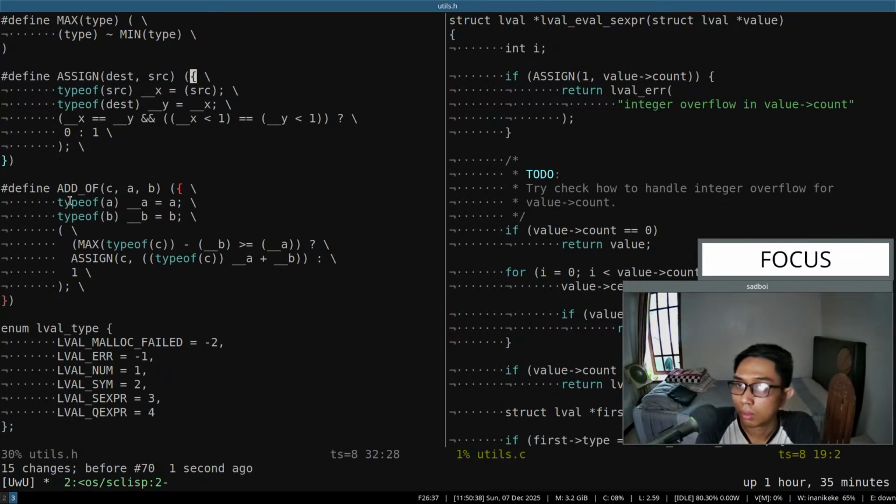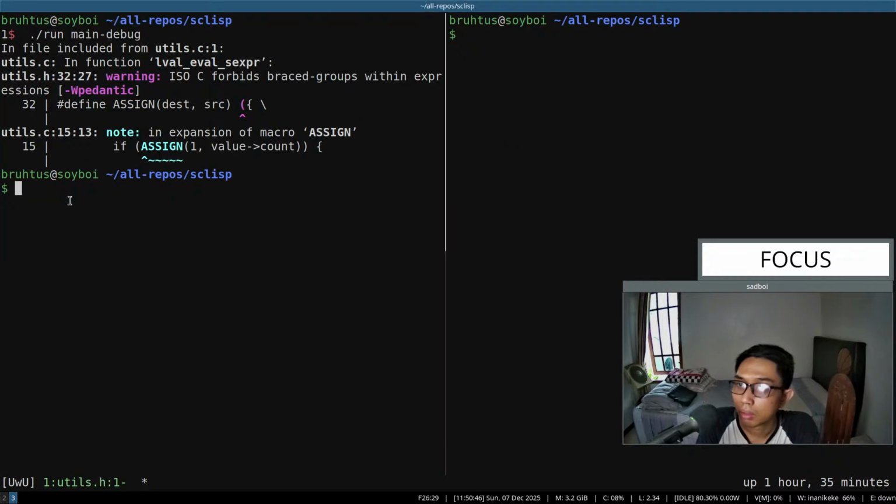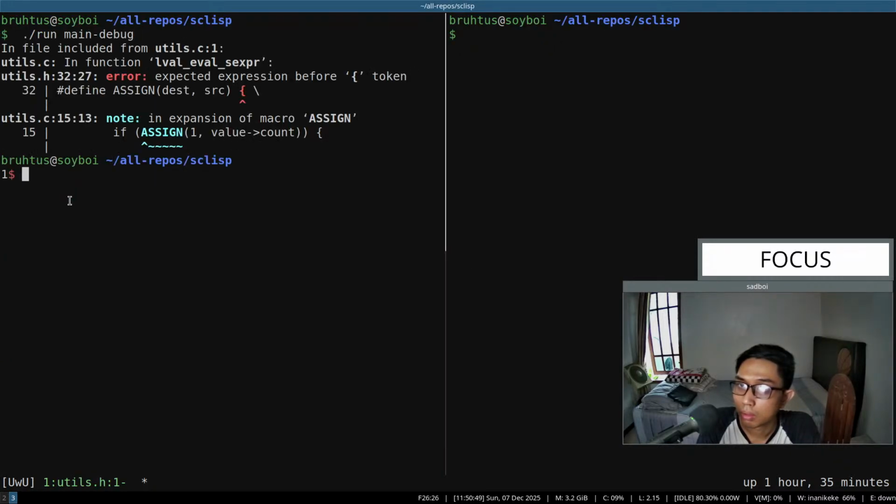Oh, that is quite interesting. Expected expression before. Wait, what?